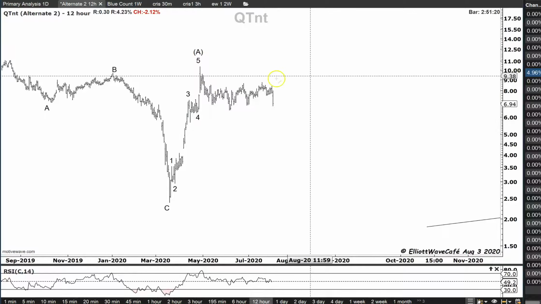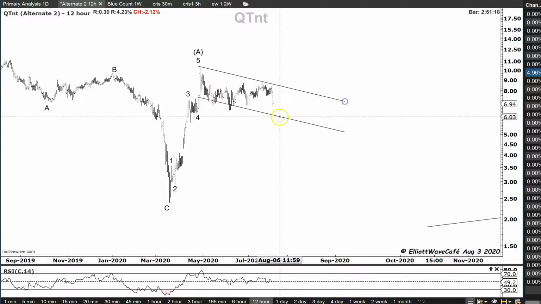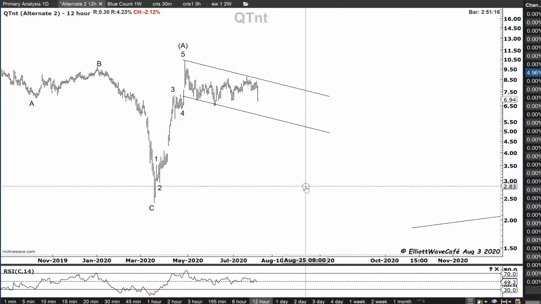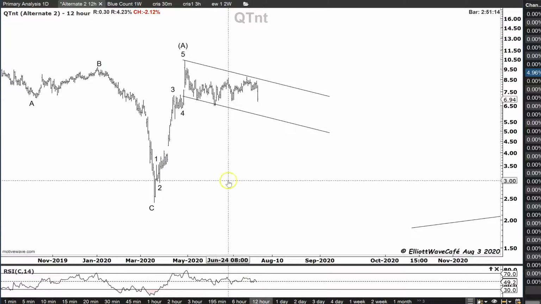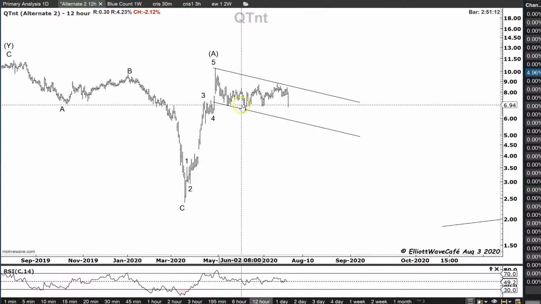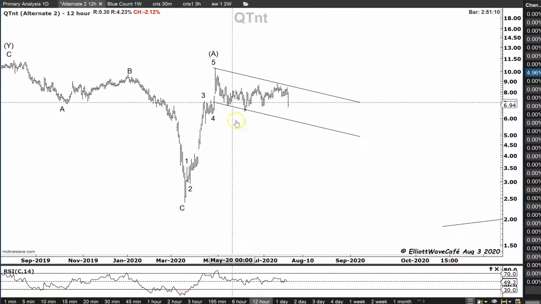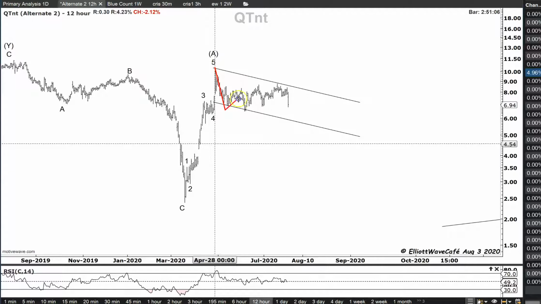So I'm going to take my channel and apply this and then just wait for this move to finish. Now, what am I going to say? This was an interesting question because you can be very tempted after a sharp rise like this. You see a 3-wave corrective pattern in here and say, well, we have a 3-wave correction. We come into the area of a 4th wave of a lesser degree, and we have a nice impulse move, and we're going to be ready to move to the upside.